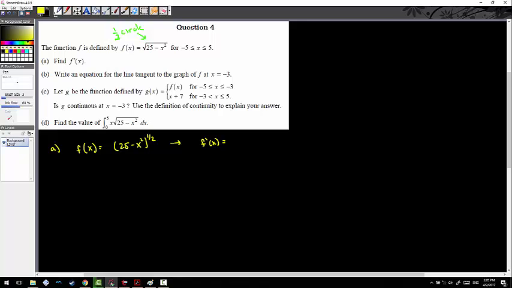This is the car that's falling off of the bridge in Inception. And then the inner layer is going to be the 25 minus x squared, which is the hotel room with the elevator layer. So f prime is going to be 1/2 times 25 minus x squared to the negative 1/2. I have just derived the outermost layer, the car falling off of the bridge. Now I'm going to derive the inner layer, the hotel room and the elevator. Be careful, the derivative of 25 is actually 0, and the derivative of negative x squared is negative 2x. And that's as far as you need to go for part A.